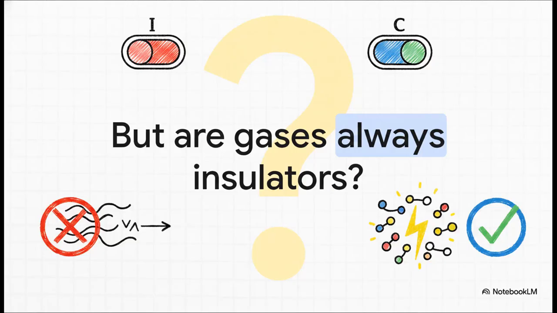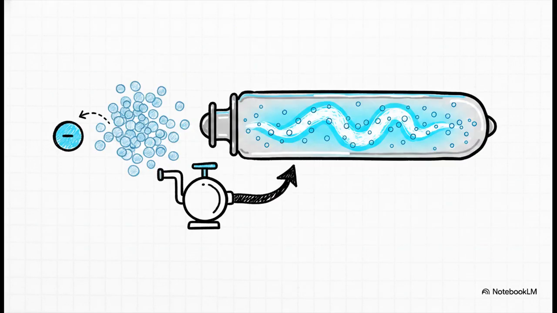All right, so we just said that most gases are insulators, right? The air around us, for example. But what if I told you that's not the whole story? What if some materials could, I don't know, switch sides? And this is where things get really, really cool. Our source material points out that if you take a gas, stick it in a sealed tube, and drop the pressure way, way down, it suddenly becomes a conductor. How wild is that? It just goes to show that these labels, conductor, insulator, they're not always permanent. The right conditions can totally flip the script.